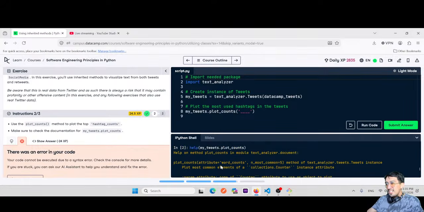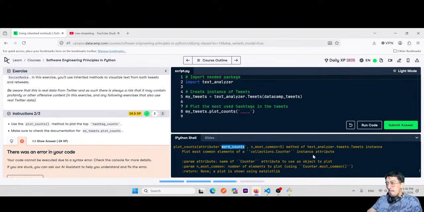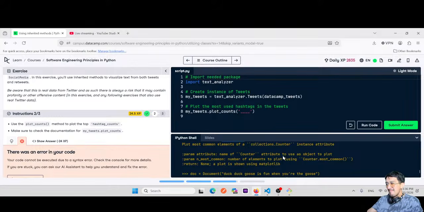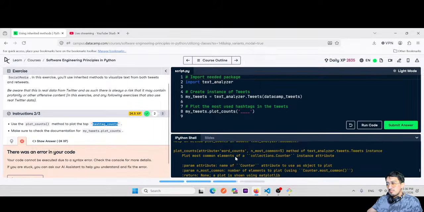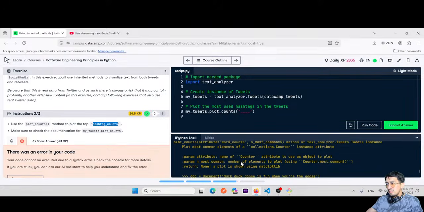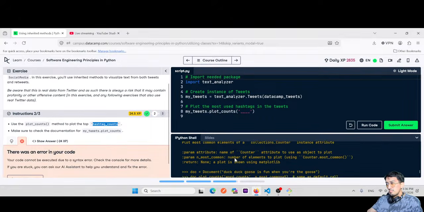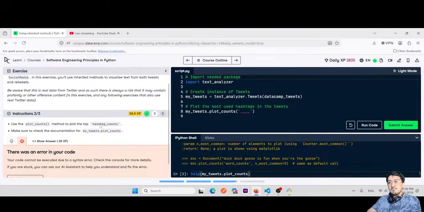Okay, plot counts attribute. Counters, most common. So I should use this for the hashtag counts.